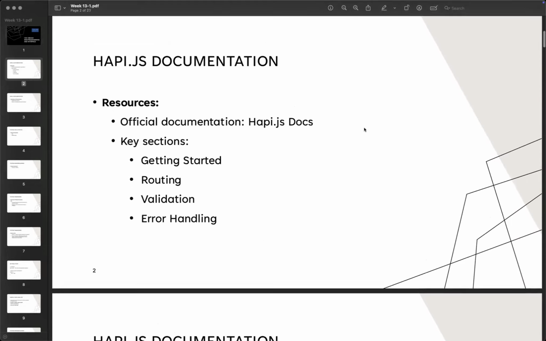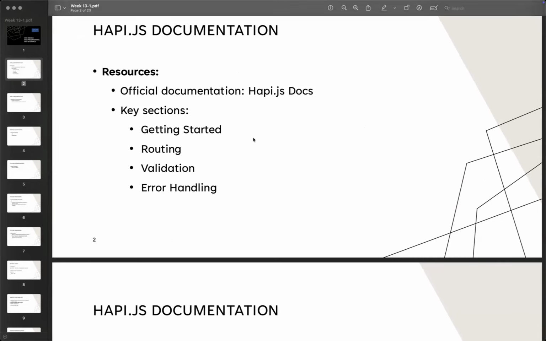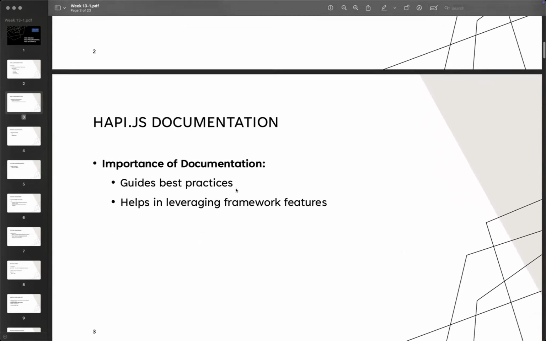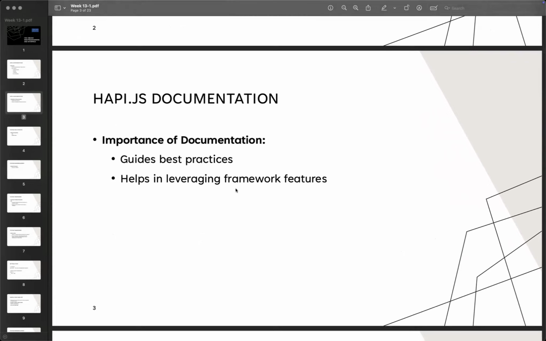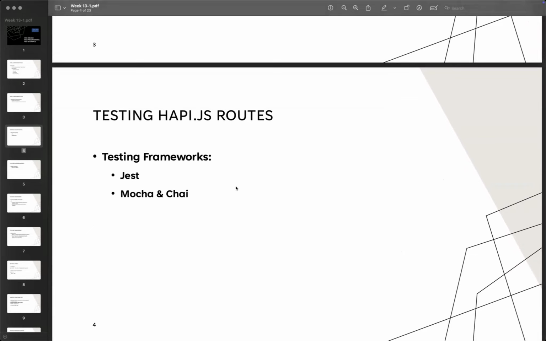Then let's start. For Hapi.js, we can refer back to the Hapi.js example, and see how to start it and how to handle the validation and error handling. Always check, because they always have new versions or new features released. Even at this moment, what I tell you we are using may be deprecated, so try to check the version. The pretty common testing frameworks we use are Jest or Mocha and Chai.